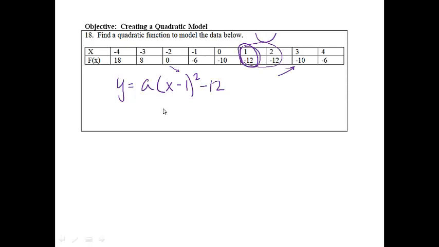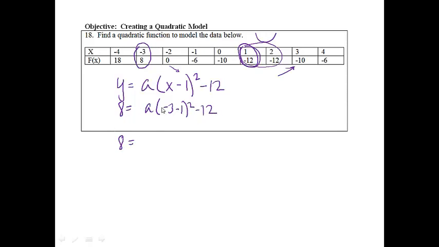So now we're just going to pick another point. I would like a nice one. There really aren't a whole bunch of nice ones, I guess. I just think I'll pick -3, 8. Doesn't really matter which one you pick, but I'll just pick that one. All right, so my y value is going to be 8 is equal to a. We'll put -3 in for our x, and then we're just going to try to solve this out.